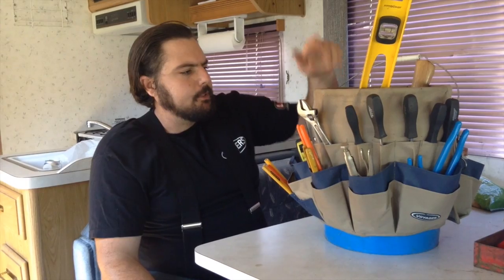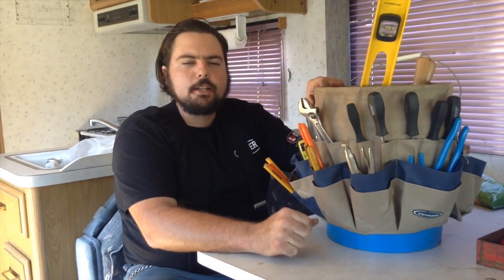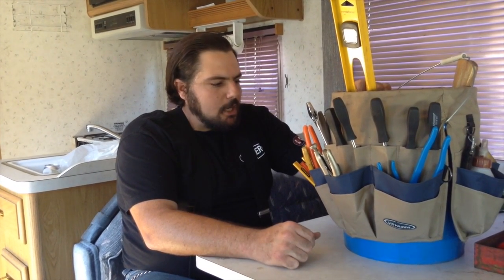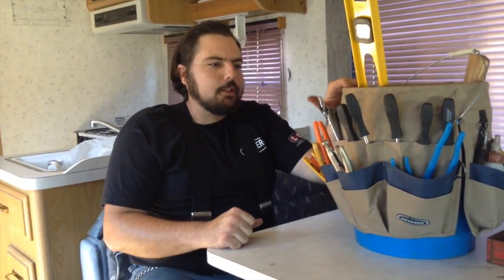This is my bucket — a five gallon bucket with a little tool caddy on it. It's really handy. I take it with me when people call me, because when you know how to do something, you get called: 'Hey, my thing broke, come fix it.' This is my kind of to-go deal, like a doctor making a house call with his little bag and stethoscope.